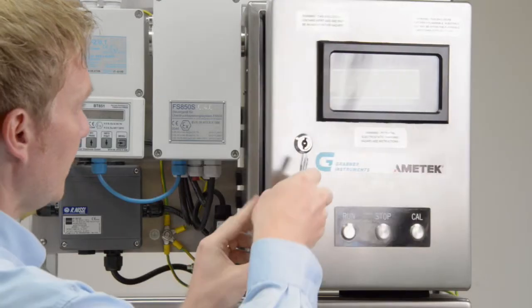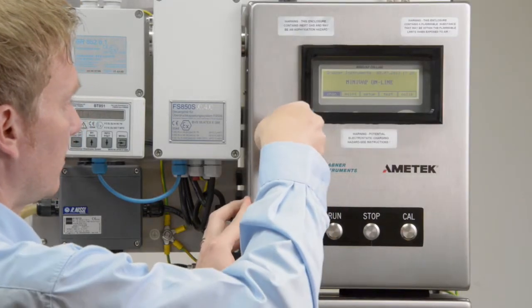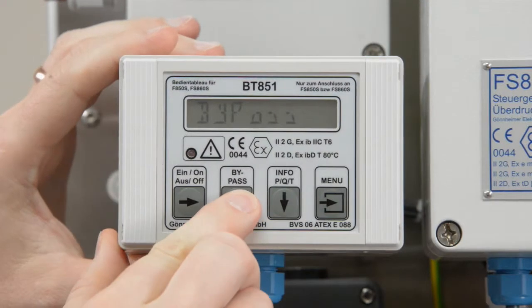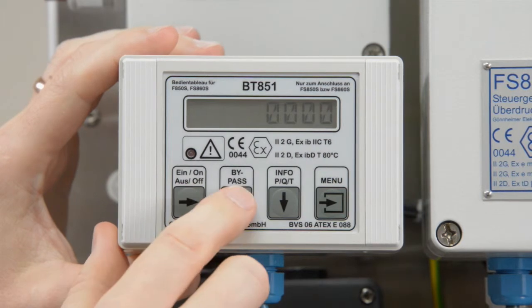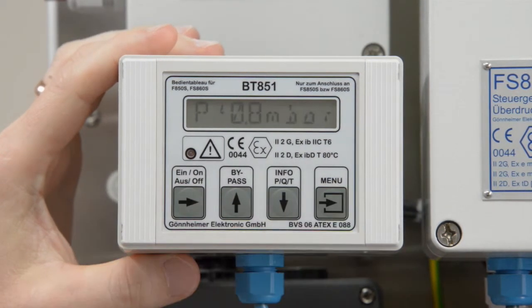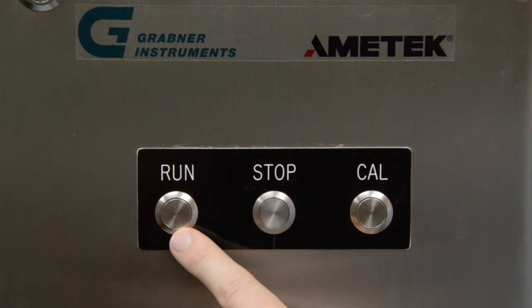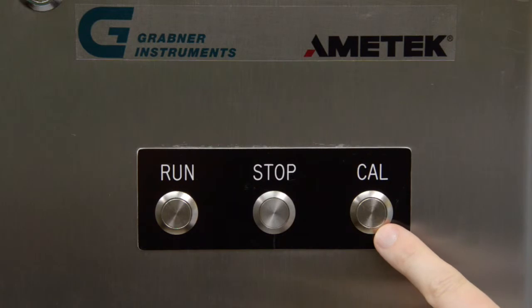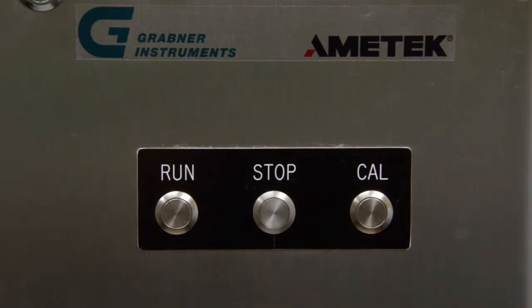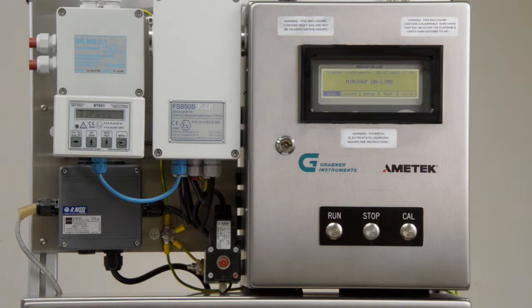Measuring. When all parameters are set, close the cabinet, then activate the purge control. Then press Run. The cabinet is purged and the measuring cycle starts, using the pre-programmed methods and measuring intervals. Press Stop to stop the measurement or Cal to start a manual calibration run. After the measurement, the result is displayed and results data is transferred.